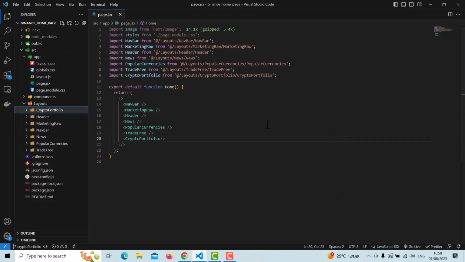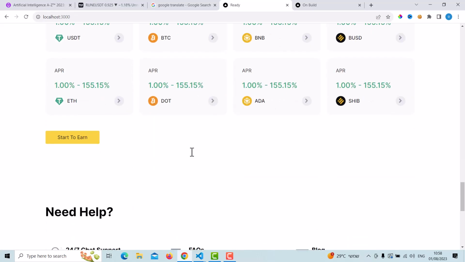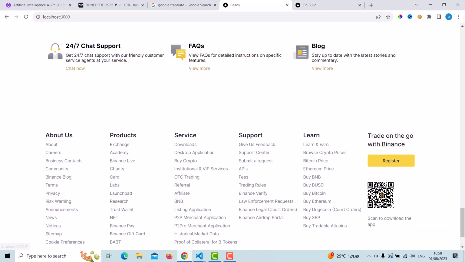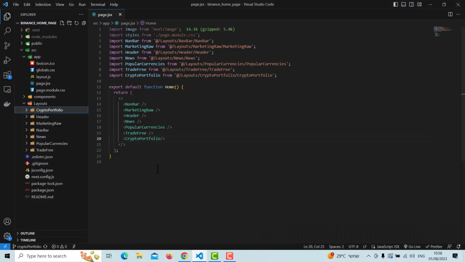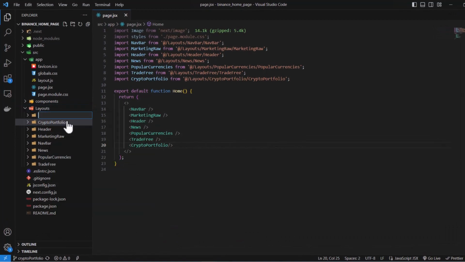So I will name it an Earn APR. So let's create a folder.